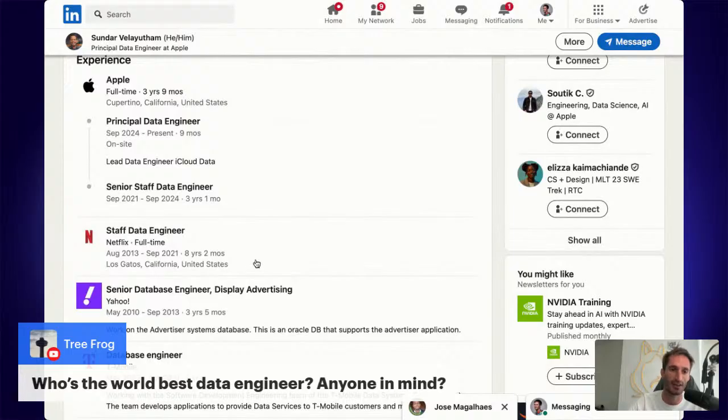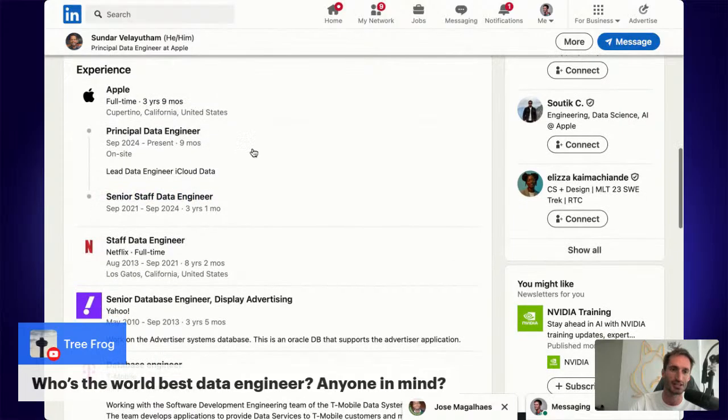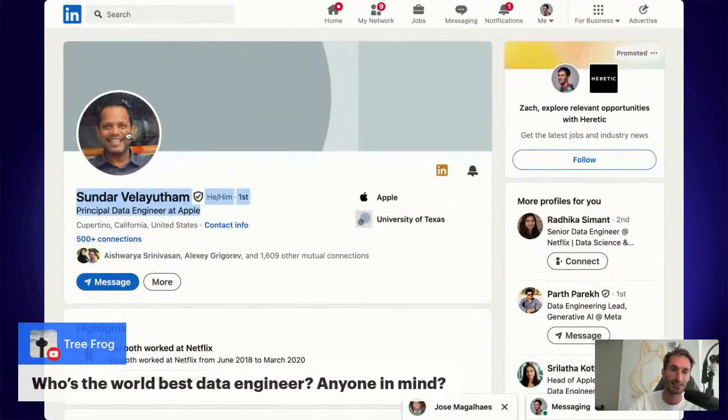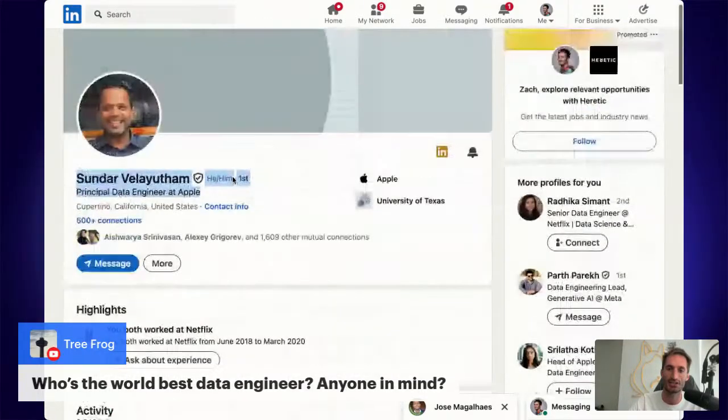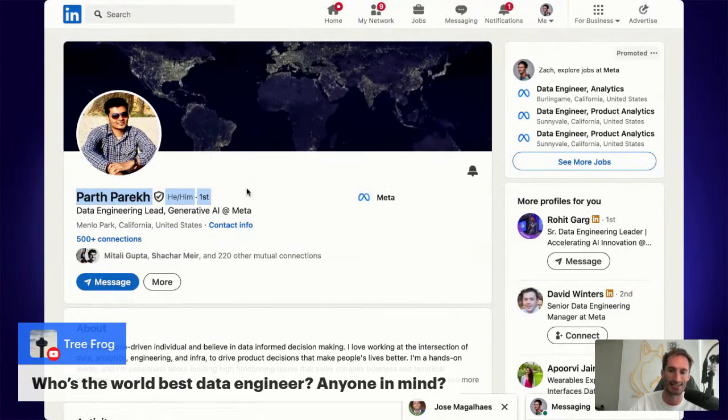So that's goated. He did a crazy 8-year run at Netflix, and now he's been at Apple for 4 years, and he's a principal data engineer. Sundar is goated. He's actually going to be in the data engineering bootcamp, speaking.